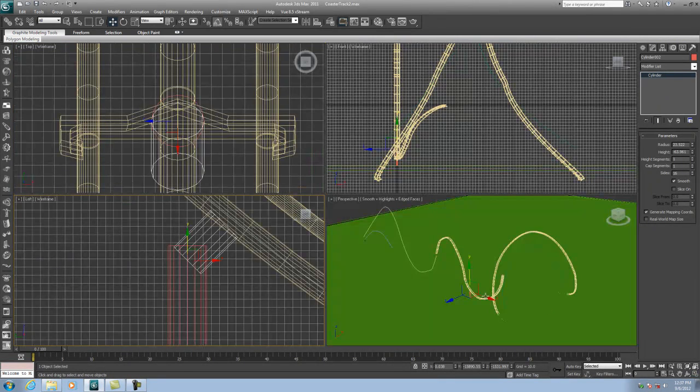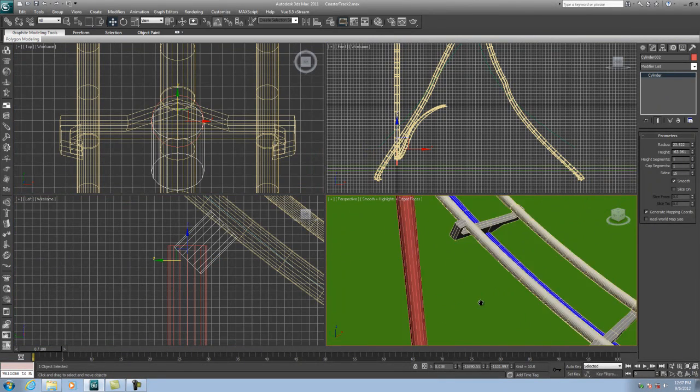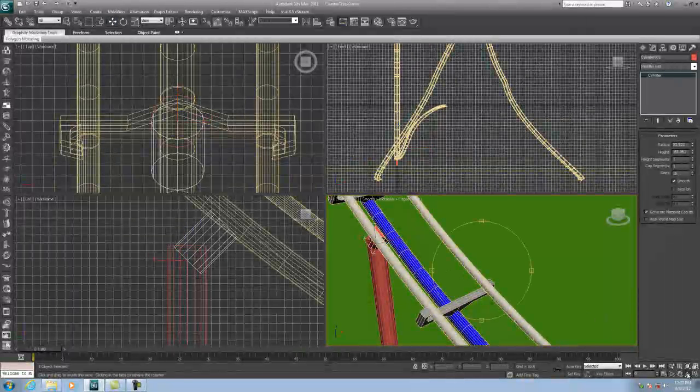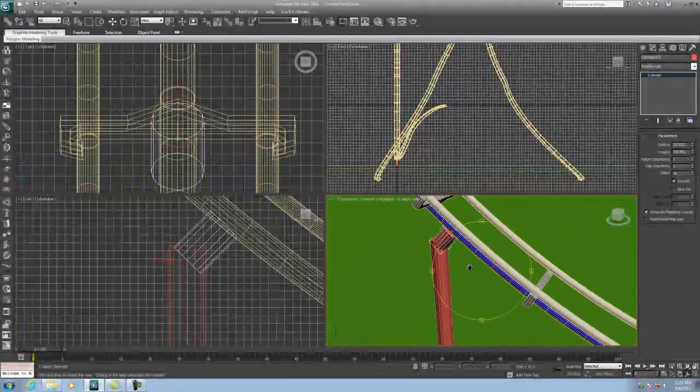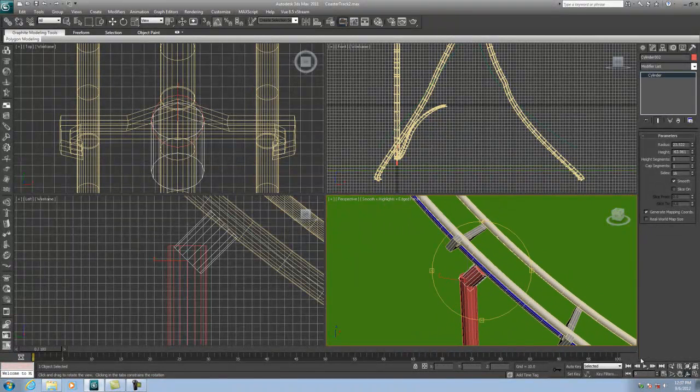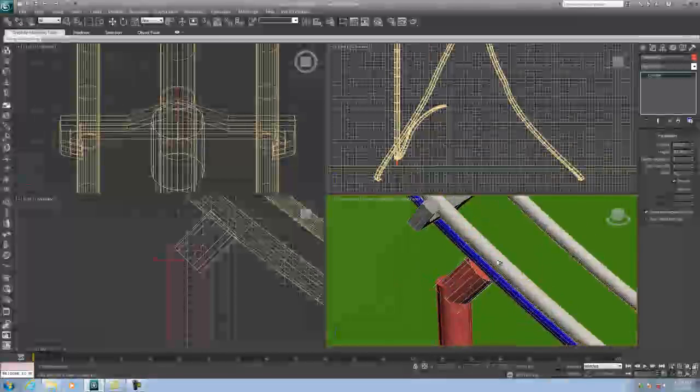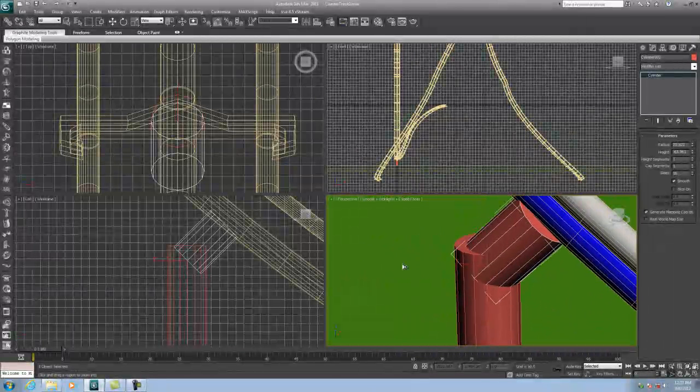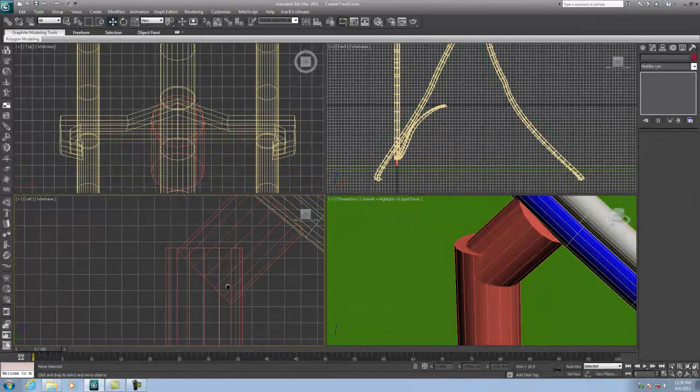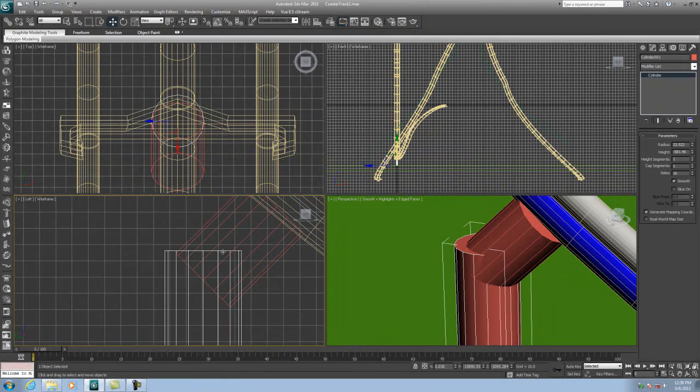And you'll notice when we look at the actual track, we'll zoom way in here in the 3D view, it's not the cleanest look. Now, how much time do you want to spend on this? That is going to be your call. Our goal is to get one done right, and then we can go ahead and clone it.